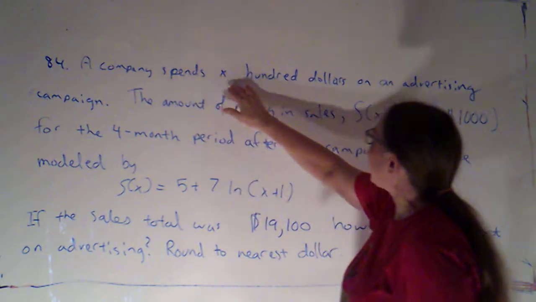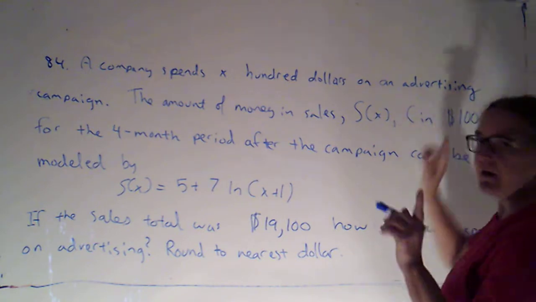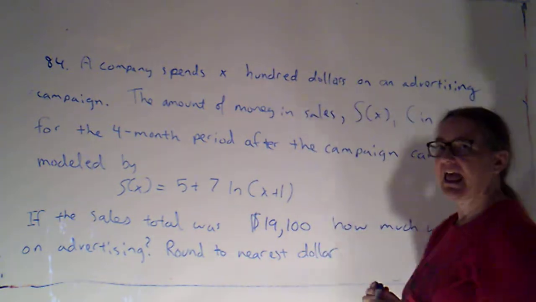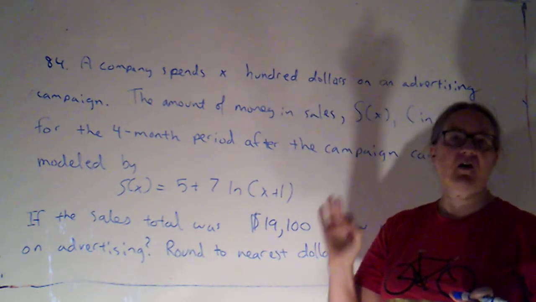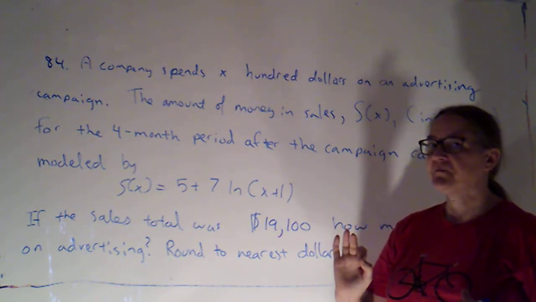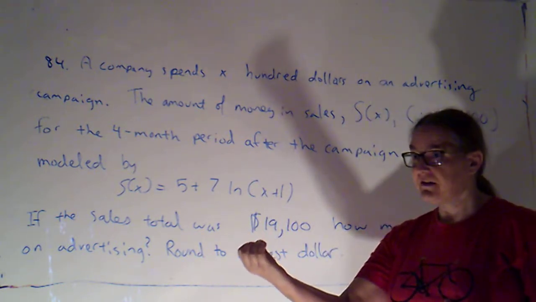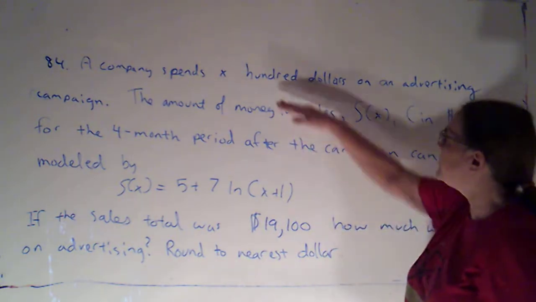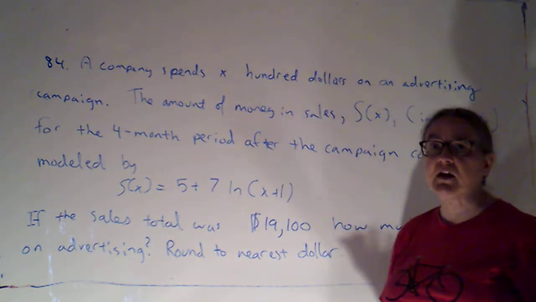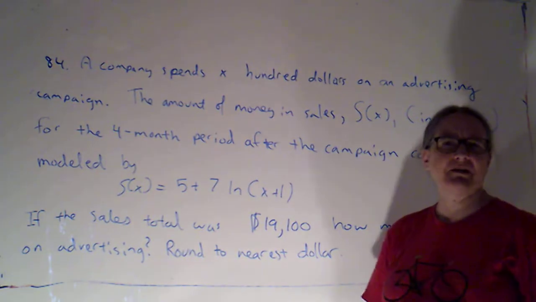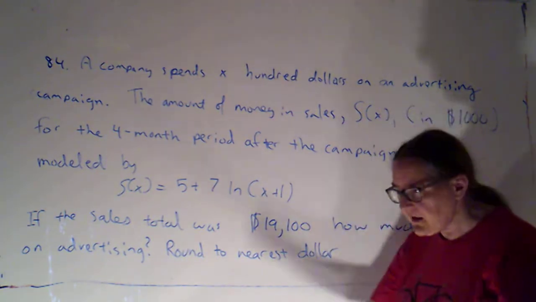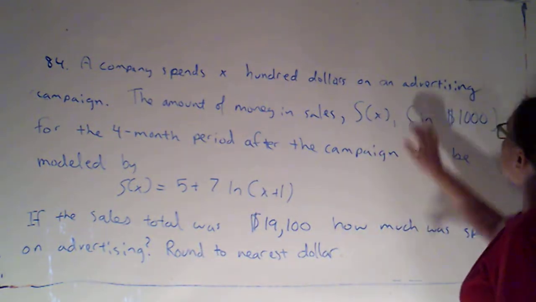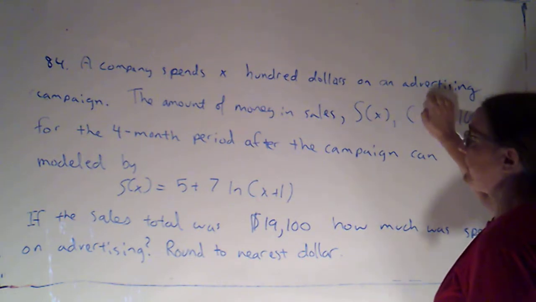So a company spends X $100 on advertising. Now I want to just pause one moment here because it says X $100. That's telling me that the units for X are not dollars, they are $100. So that if X is 5, that means we spent $500. Okay. Very often in applications, you'll see something like this, where you modify the units of things, and it just helps us to avoid having to plug in and work with really big numbers. If you're spending lots of money, let's measure money in hundreds of dollars rather than dollars. Okay. All right. So we're going to spend X $100 on an advertising campaign.